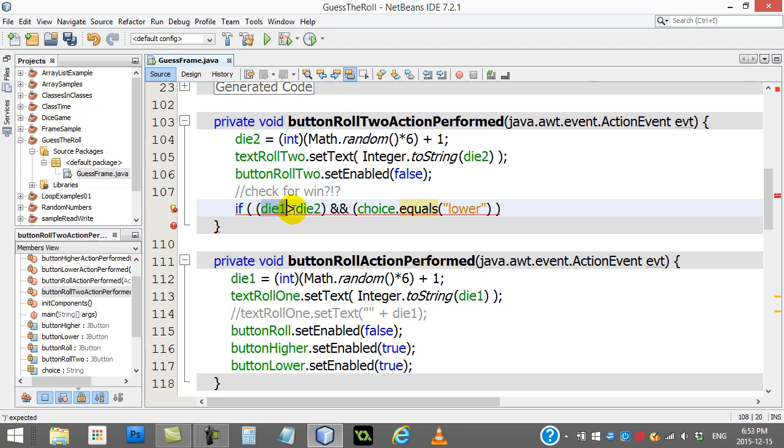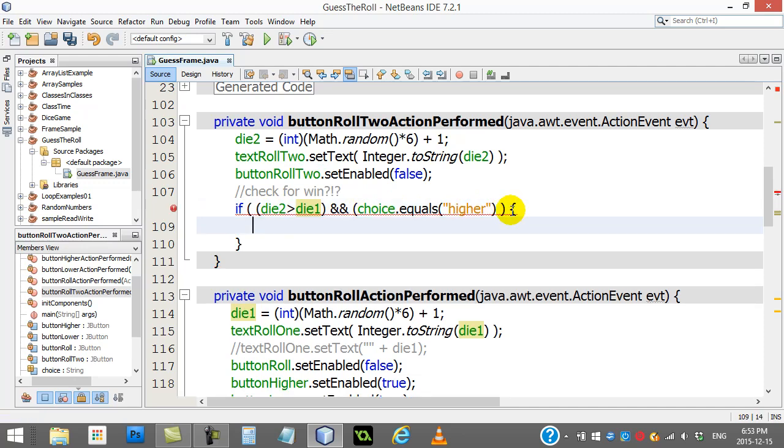If die 1 is bigger, let's make it this way instead. Let's say if die 2 is bigger than die 1. I think that reads a bit better. If die 2 is bigger than die 1, and their choice was higher, so they were guessing that the second roll would be higher, that's good.